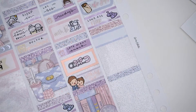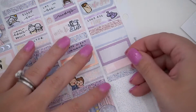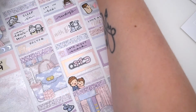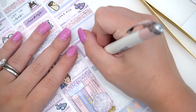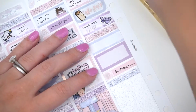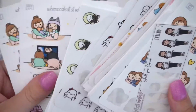Theo doesn't care about anything besides, what he recently started to say, tickle tickle, which is really cute. And he likes dancing to Into the Thick of It. But other than that, Theo doesn't care about much, and food and stealing my water. So there's that. Oh, that's Nick. I was like, is Bennett walking around? But I think Nick is seeing what's up with Theo. But anyways, there's that.